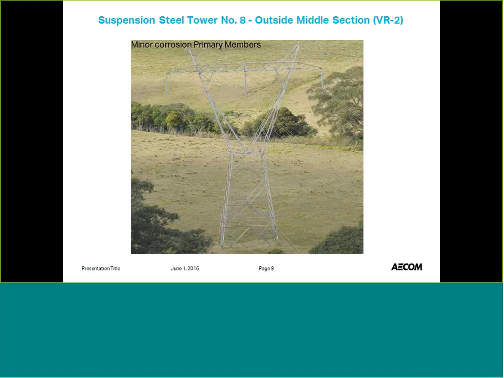The second thing I wanted to highlight to you was that the chords of the tower, the primary members, are the big, thick edging outlines. It's not the thinner, smaller bracing in between those primary members. So the primary members, as you can see, come up from each leg. They're large. They come up through to the waist. They break up to the cross arms, and you can see those large cross-sectional areas. They're the primary members. The much smaller ones in between, as I said, are redundant, if you like, secondary members, and they're bracing the primary members. As I said, for structural integrity, 99% of the work is being done by those primary members.